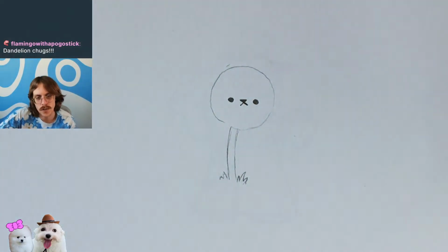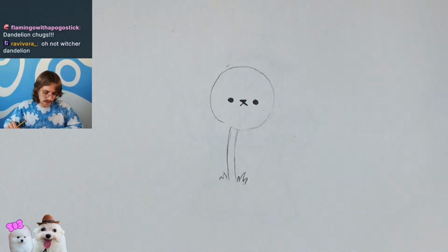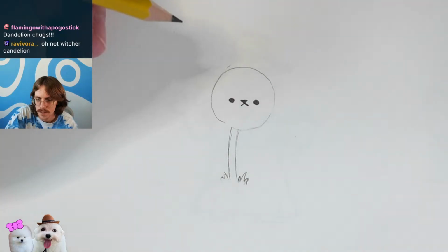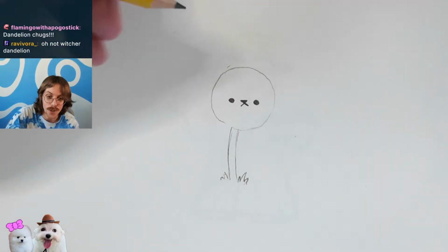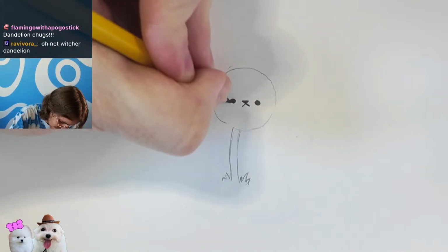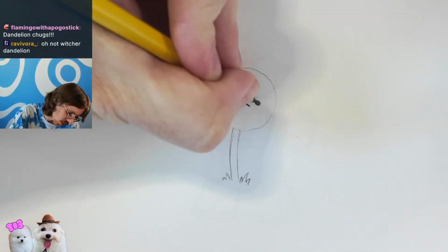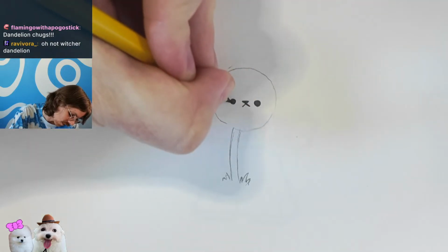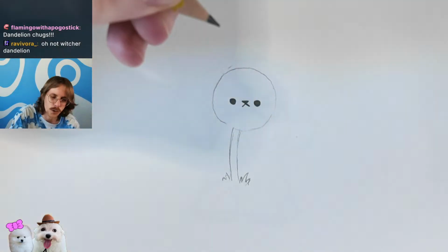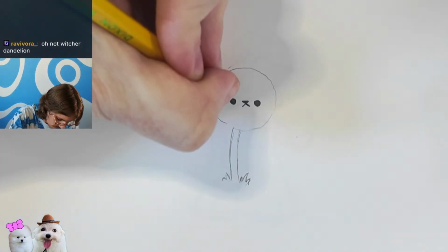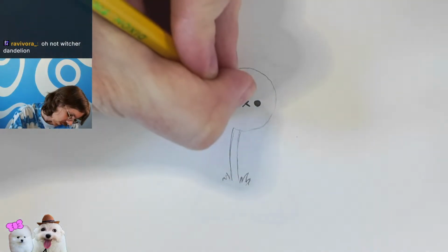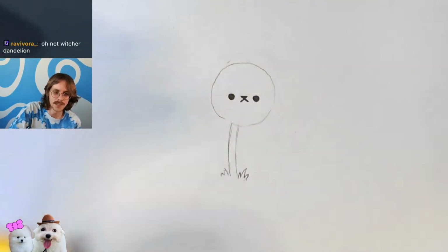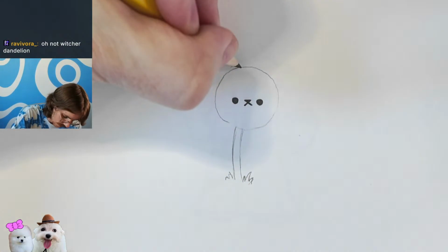So I've seen artists draw dandelions in a lot of cool ways. I don't know how I'm going to do it though. Not a Witcher dandelion, even worse, a Chugs dandelion. If you're just chiming in, Ravi, I was making D&D characters of all the characters, but I was spinning to do it. I wasn't deciding it. I was letting fate decide. But we're taking a little sidetrack to do a dandelion.